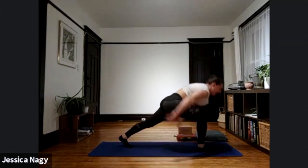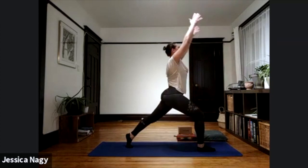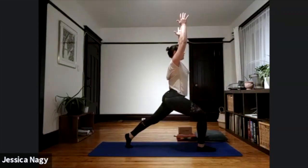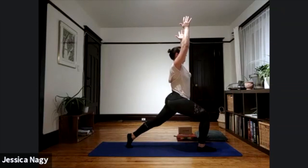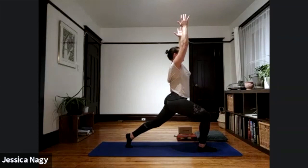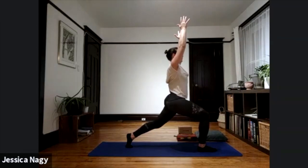We'll straighten that leg, pointing the toes again as we inhale, and then exhale, step the right foot between the hands, and inhale to come all the way up to high lunge, high on the back toes, rooting down through the right heel and the right big toe. Nice and tall here. Keep breathing. Keep lifting into that low belly.